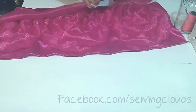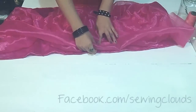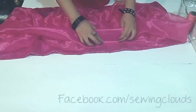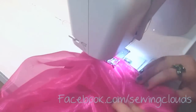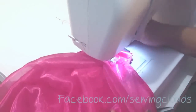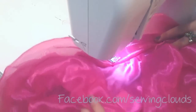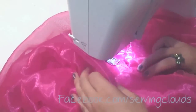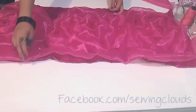Now attach another strip of fabric in the same way we attached it for the flowers, but this time following the curved line we drew in the bottom part — like this. Then fold it in this way, cut the excess of fabric, and find the empty spaces on your skirt and fill them with pieces of organza. Do the same in every empty space you find in your skirt piece.